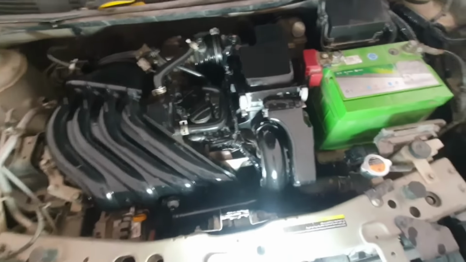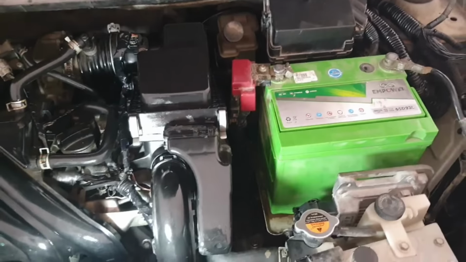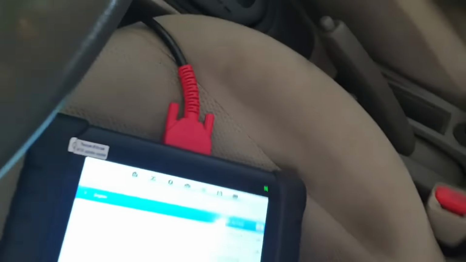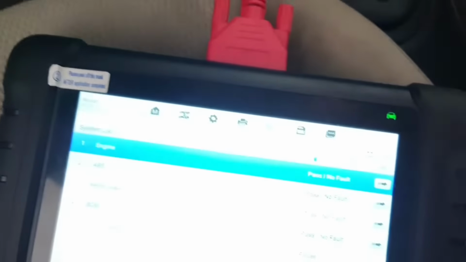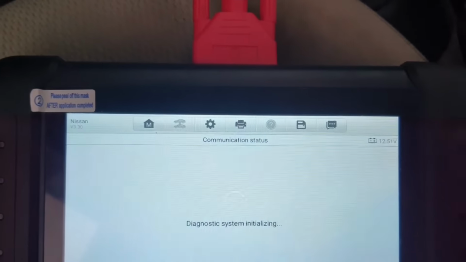So now I fixed everything, and the wiring I fixed properly. See, okay, and now we see if the fault is there or not. You can see here, engine, there is no fault.